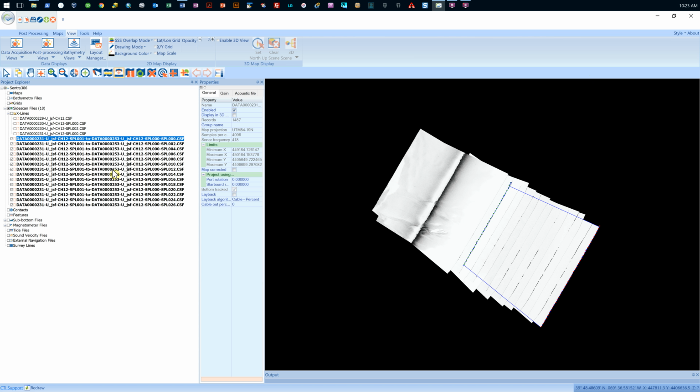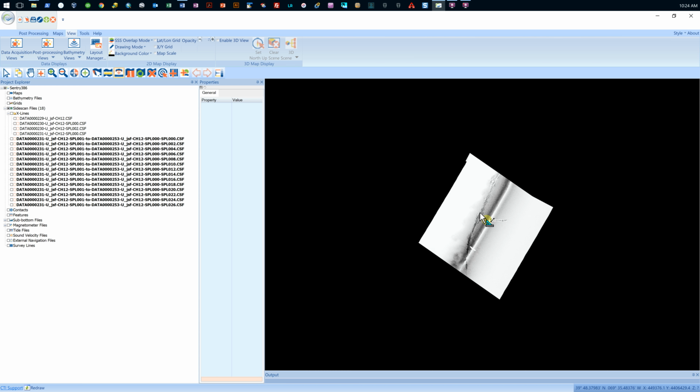We're going to measure the usable range of data. From nadir up to the edge, it looks like we have about 120, 140 meters worth of usable data. Because we have a 70-meter line spacing, we'll probably do the first 120 meters, maybe even the first 100 meters of data for the side scan is what we're interested in. So now we can go ahead, right-click on a line, pick properties or adjust display range.